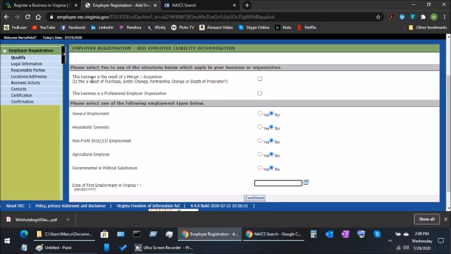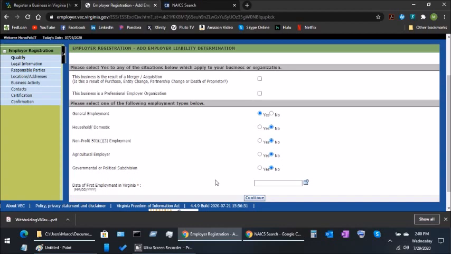So this business is the result of a merger or acquisition. This business is a professional employer organization. Do not check any of those boxes. Please select one of the following employment types. General employment, we would say yes. Household domestic, no. Nonprofit employment, no. Agriculture employer, no. Political subdivision, no.